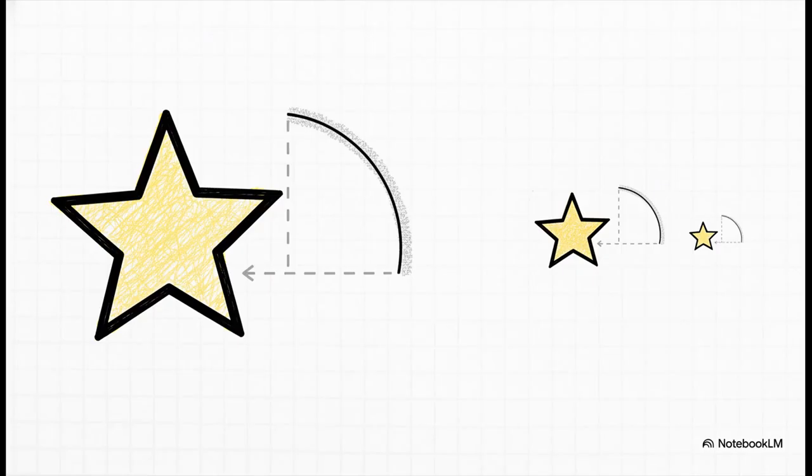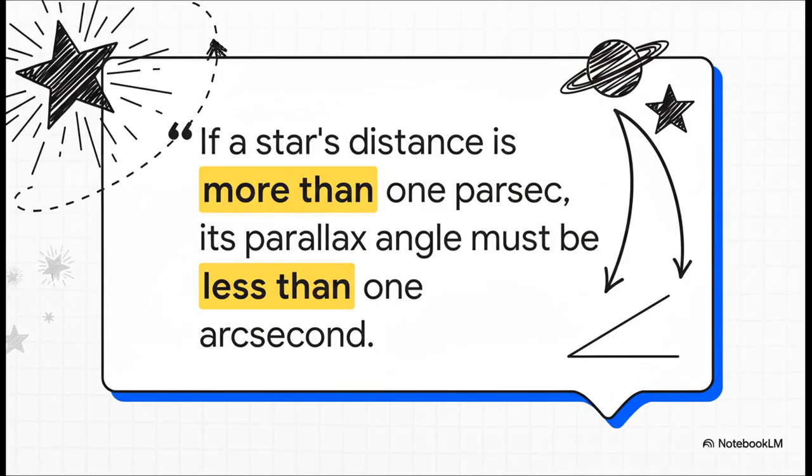And the answer is Sirius! That's right. Just like your thumb, the closer an object is, the bigger its apparent shift, the larger its parallax angle. Sirius had the biggest angle on that list, and that means it's our neighbor, relatively speaking. This all boils down to a really simple fundamental rule. It's an inverse relationship. The farther away something is, the smaller its parallax angle is going to be. More distance, smaller angle. It's as simple as that.